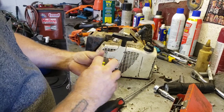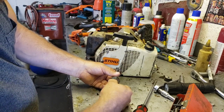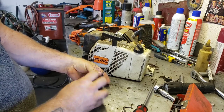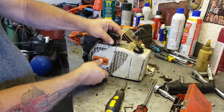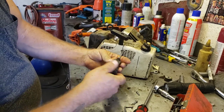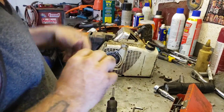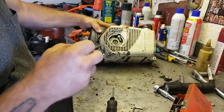Yeah, sort of a different design on these. The starter is just the little recoil part that comes out, and then the housing and everything is part of the fuel tank. Sort of funky, but it works. So see that the starter just comes out like this. Oh, this one's a little different. That has a third screw with like a retainer plate. Interesting. See that little retainer plate thing? Okay, so then you got these screws, one here and one here.